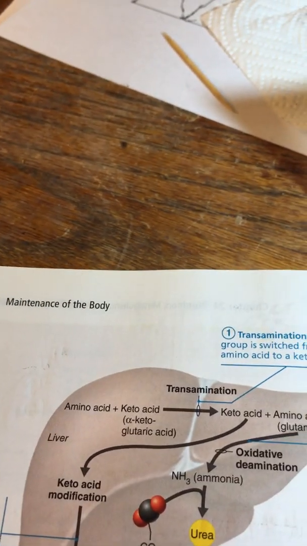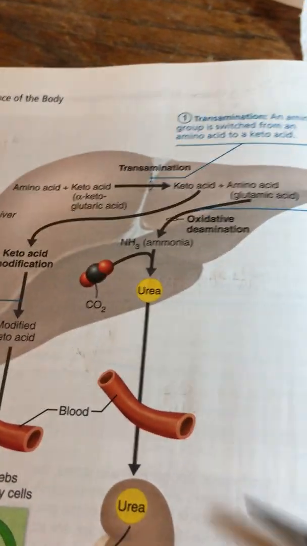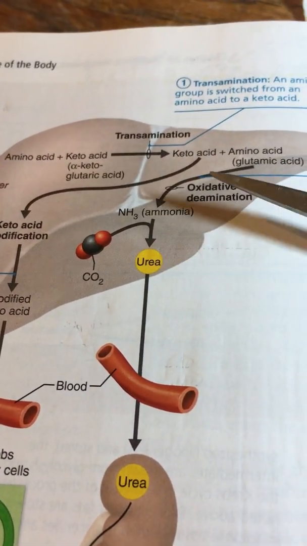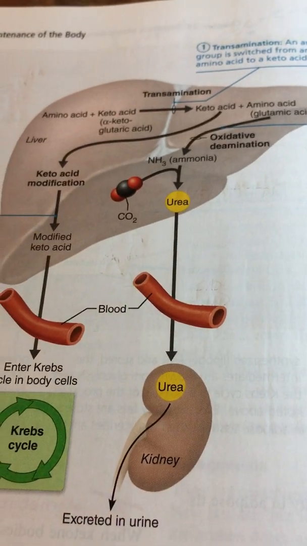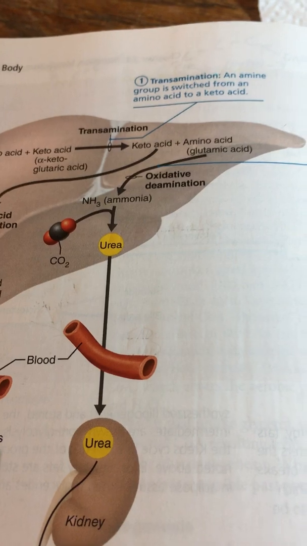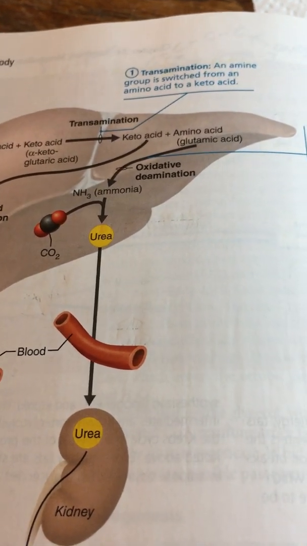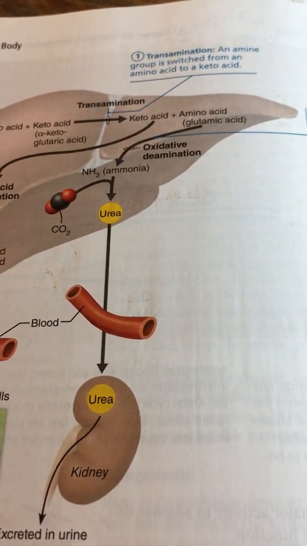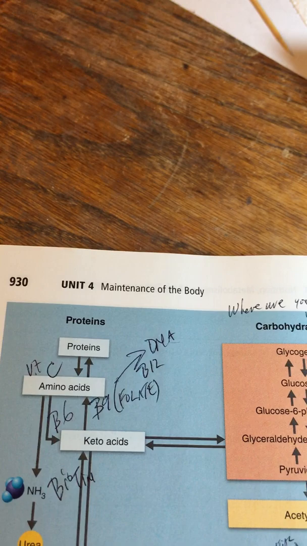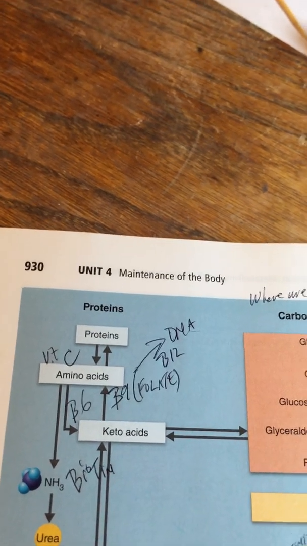Here we have transamination. It's a lot of work. Your body has to work. If you have excess protein in the diet, then there's the unfortunate situation where you have to take the amino group off the amino acid in order to use it as an energy molecule. Okay. Then we get over here, and here we have the interconversions of carbohydrates, fats, and proteins.